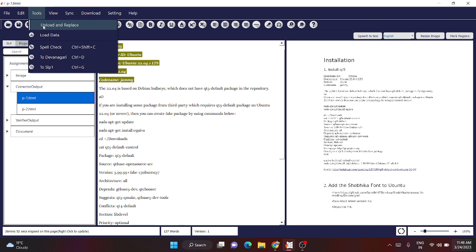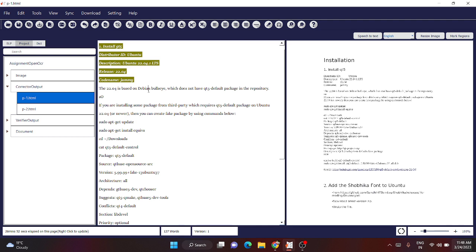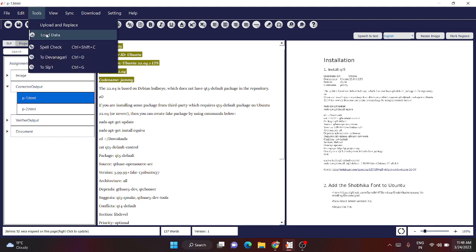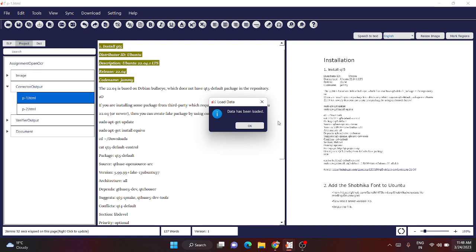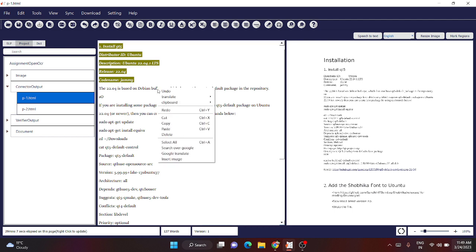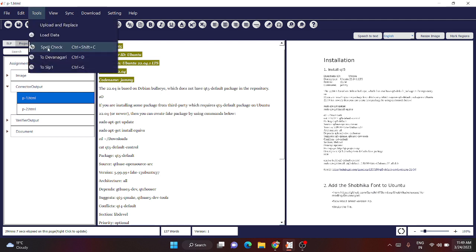Okay. Second one is load data. In order to see the suggestions of a particular word or to check the spelling of a particular word, you can just click on this load data, and the data of this particular project will be loaded, and then you can right click on a particular word and you can see the suggestions there, and you can check the spelling of that word.